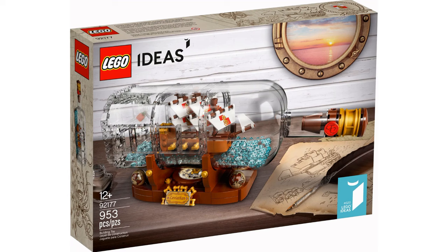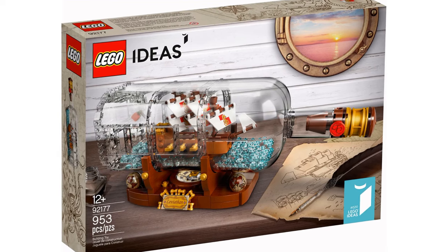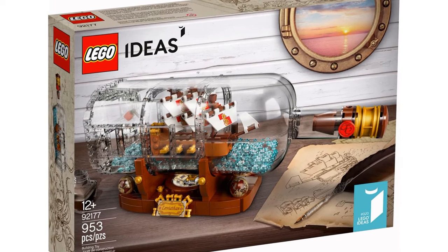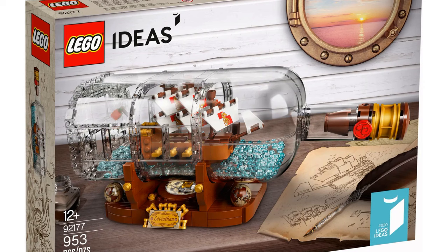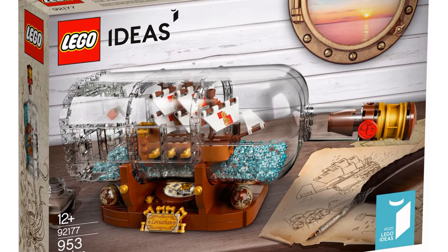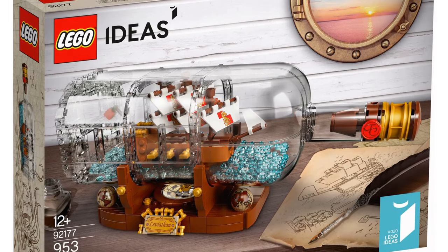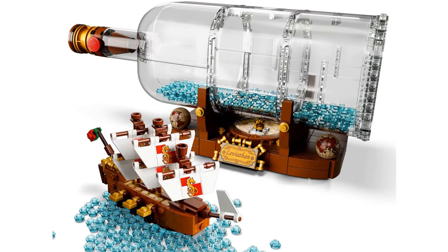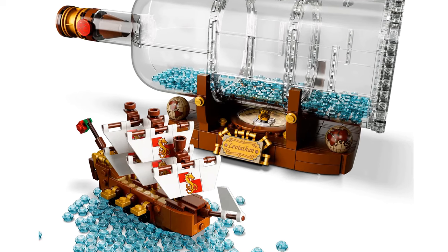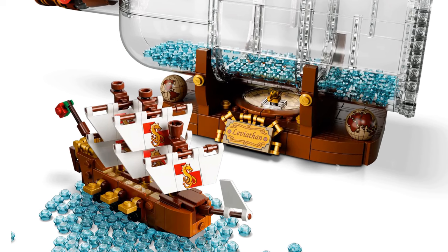If you've seen some of my other videos you might have picked up that I like LEGO ships, so there was no way this set wasn't going to end up on this list. The Ship in a Bottle set was released in 2018 and retired at the end of 2019. It had an item number of 21313 and had 962 pieces. This idea was created by Jake Selevich. This is such a fun idea and the final result is a classy display piece. The Ship in a Bottle comes with a display stand with the ship's name 'Leviathan' on a decorative plaque with two globes and a compass. The ship itself is an adorable miniature with beautiful printed sails.